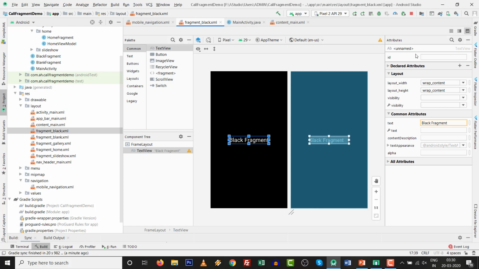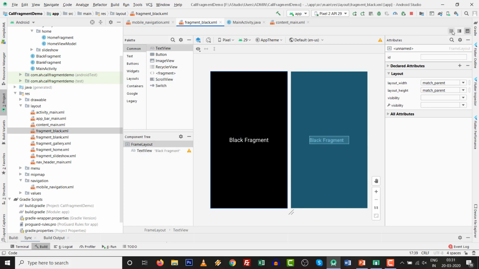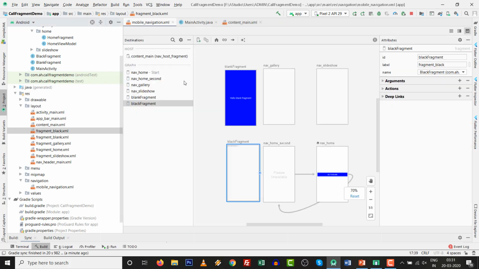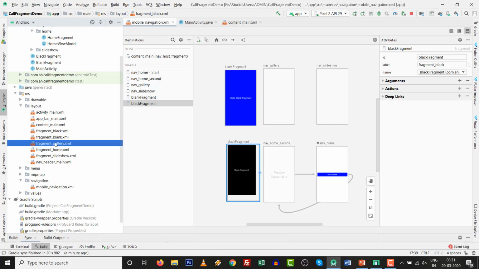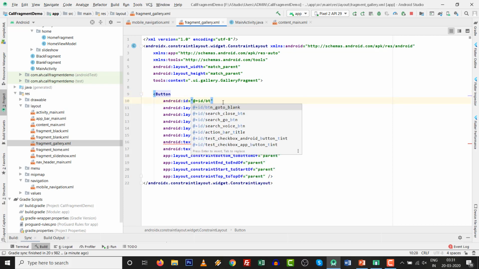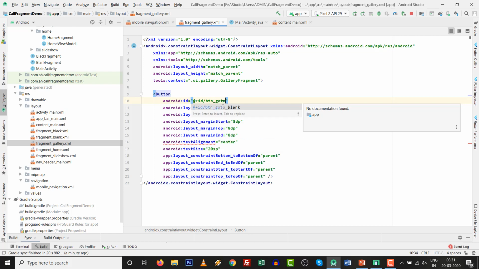So I know my basics are sound. Black fragment is here. Then we are going to take one more button in the gallery. So fragment_gallery, change it to button. After changing to button, change the ID: btn_go_to_black. Change the gravity.